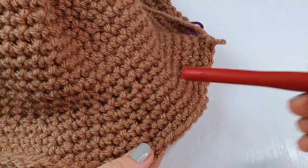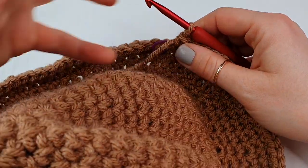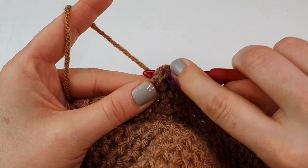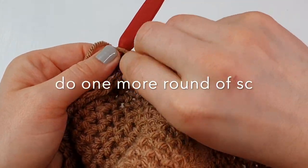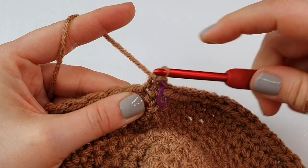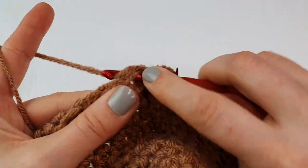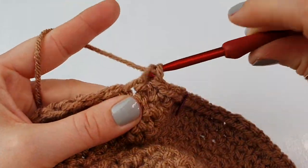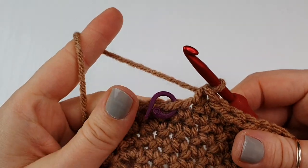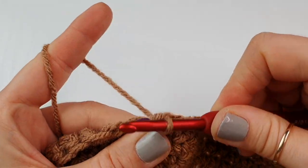This bucket hat, the brims are usually very short, so I am going to stop here and finish my hat with one last round of single crochet. So simply just continue like this and again replace your stitch marker and continue placing single crochet. And also you can make this last round of single crochet tighter. Okay, so continue all the way around. And my last stitch here, I'm going to do one stitch where is my stitch marker, like so.